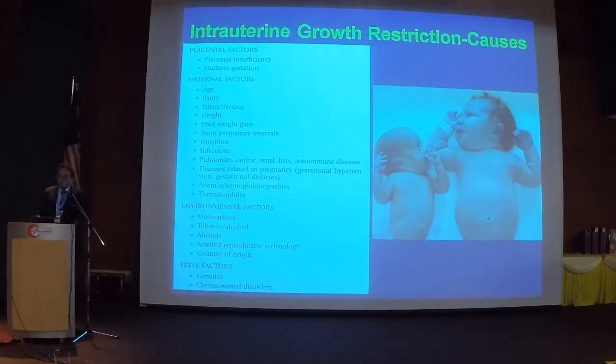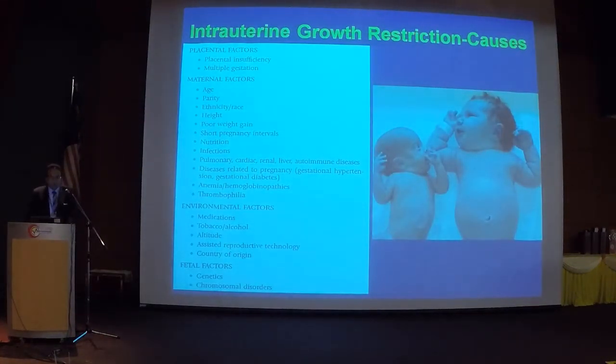So when you talk about intrauterine growth restriction, what are the common causes of intrauterine growth restriction? Actually, if you look at it, this is a textbook description. You can actually divide it into a placental factor, maternal factor, environmental factor, and fetal factor. So one of the important things which we ignore, I would say, are the placental factors. And we don't look at the placenta. Whenever we do a scan, all of us are focused in looking at the baby. True or not? We only concentrate on the baby, we do an ultrasound, we focus on the baby.